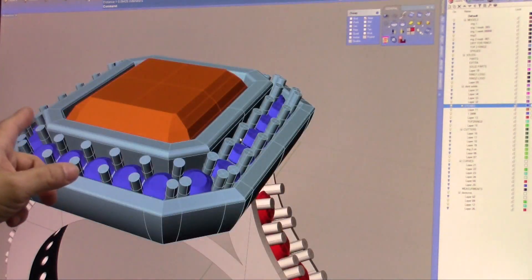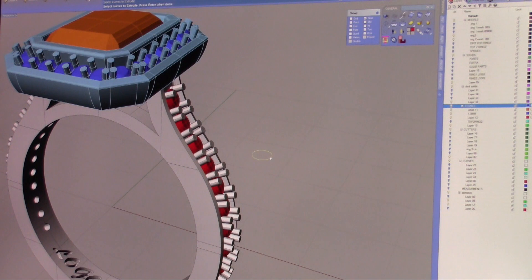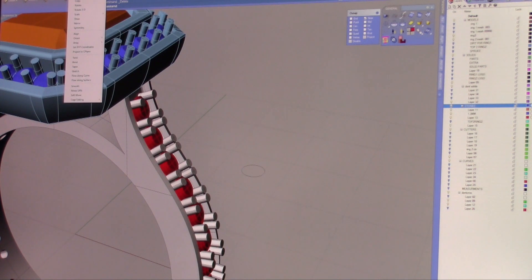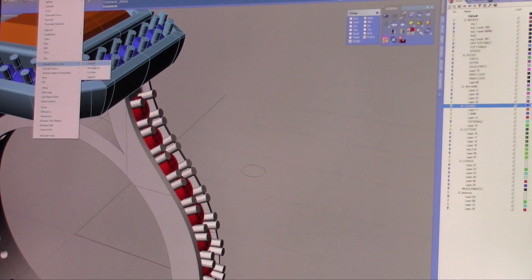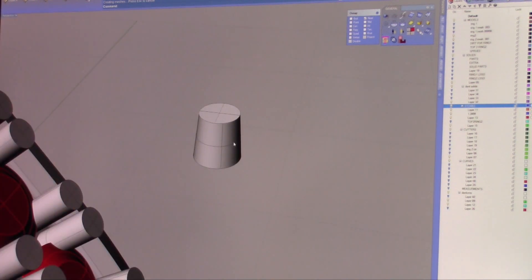When a prong is built, it's always better that if you build the prong with a little bit of a draft — meaning instead of building it straight up, it's always better if you go into your solid tools, extrude tapered, so that it has a slight taper — it's going to be way stronger. You have to think about this in terms of the pyramids or even the Washington Monument. It's not straight, it's tapered. The reason for that: it gives geometric strength. So when this piece is in there, that triangulation, that drafting, which is in all engineering, gives it the strength necessary to withstand all the processes that it's going to go through.